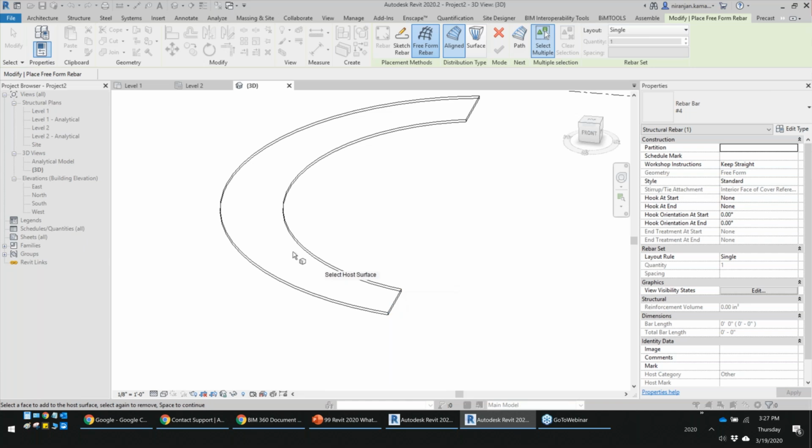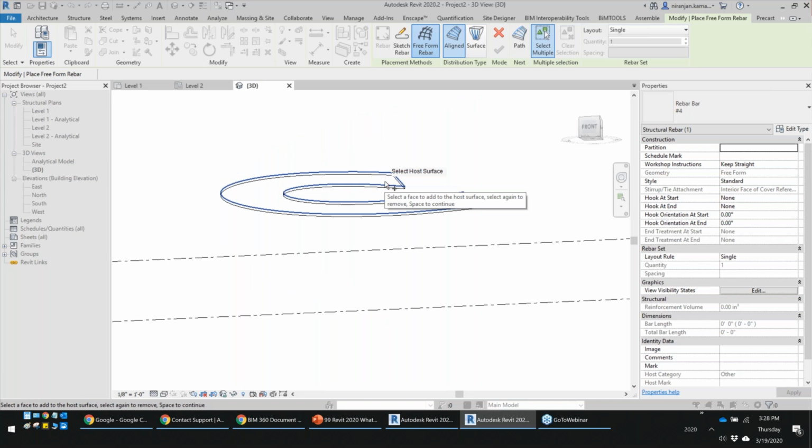Say I take an alignment, and let this be a host. You can see it's asking me to select the host. I select this host, and then it asks for the path. I'll say this curve is my path. Now when I say finish, you see how it places the rebar exactly on the surface of that particular plane.